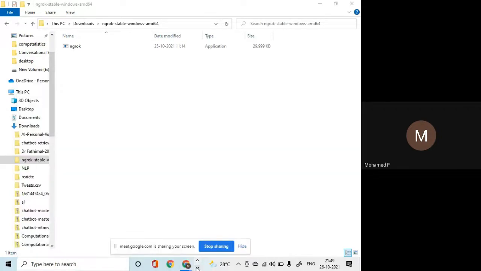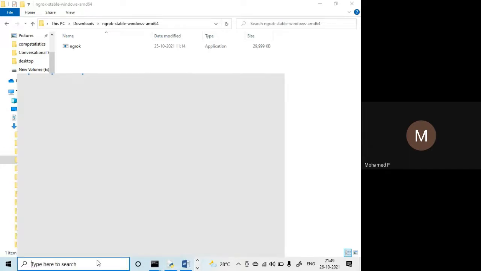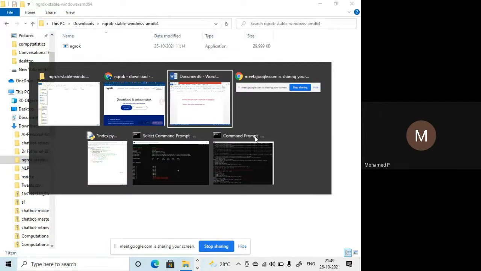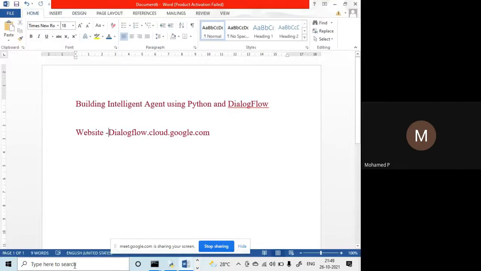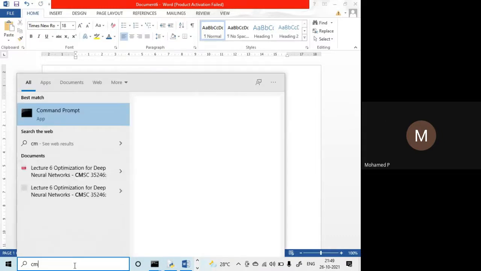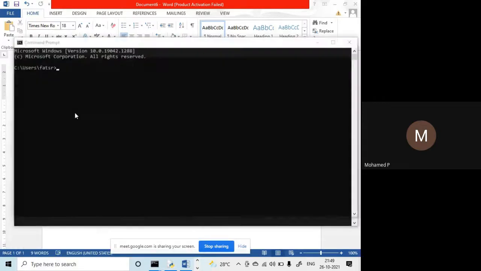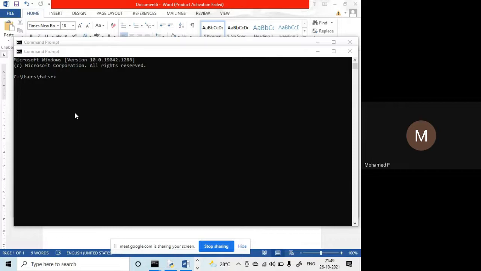In the command prompt, like this, copy this path, cd, change directory, right?